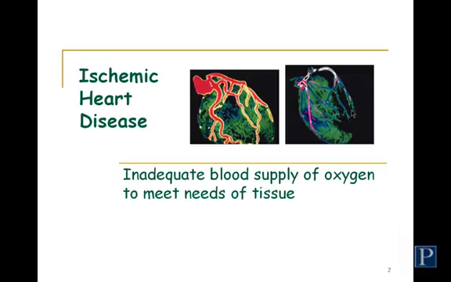Now, actually the most common cause of ischemic heart disease is atherosclerosis, blocking of the coronary blood vessels. And so often ischemic heart disease is referred to as coronary artery disease, but ischemic heart disease is not necessarily because of blockage of coronary blood vessels. What I want to talk about is the coronary blood vessels themselves and what controls blood flow within the heart. And then obviously you can take it one step further, that if I have a blockage in a blood vessel, the heart won't be able to work as well as it should.